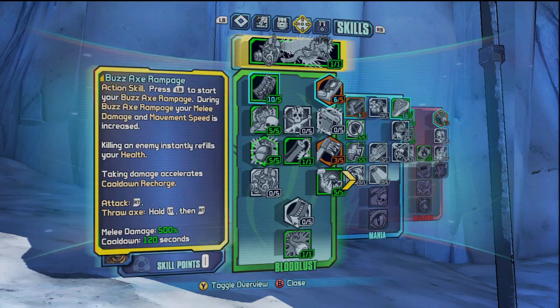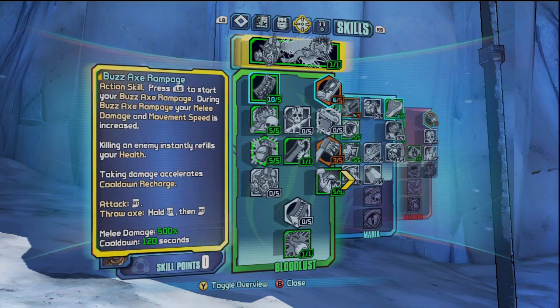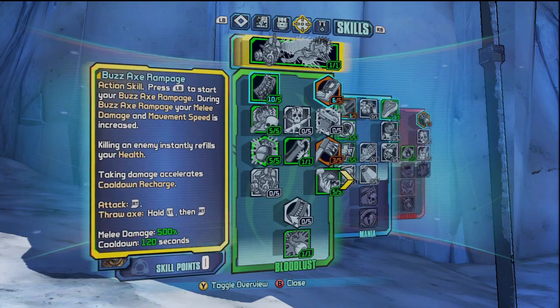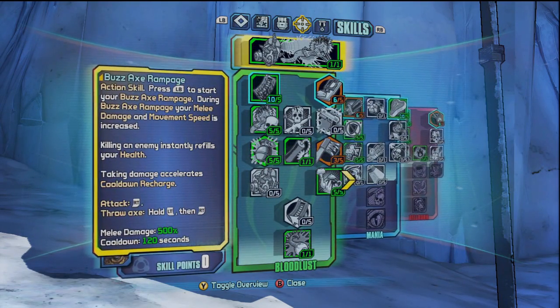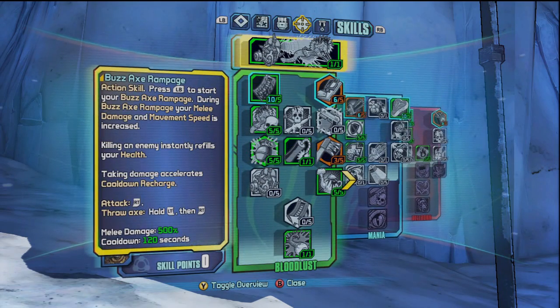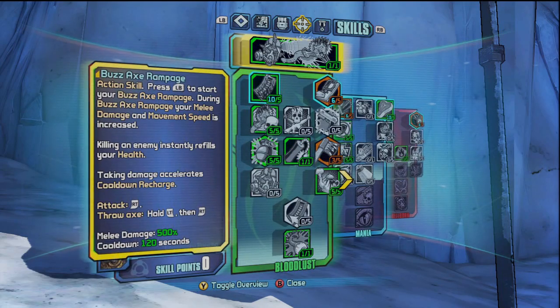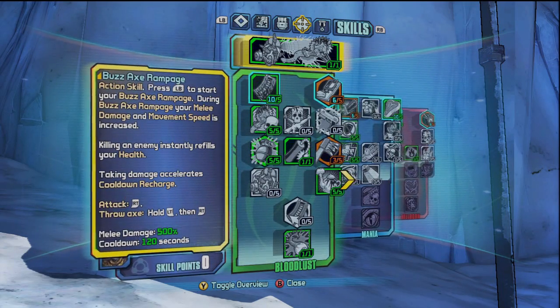What is up, everybody? Jump in here, and today I'm going to be showing you my ultimate Psycho build for Borderlands 2. I call it my ultimate build because it's meant for Ultimate Vault Hunter mode, but you can actually use this build in playthrough 1 or 2. Once you get level 20, it is pretty effective, and the gear is actually really easy to get, so keep that in mind.